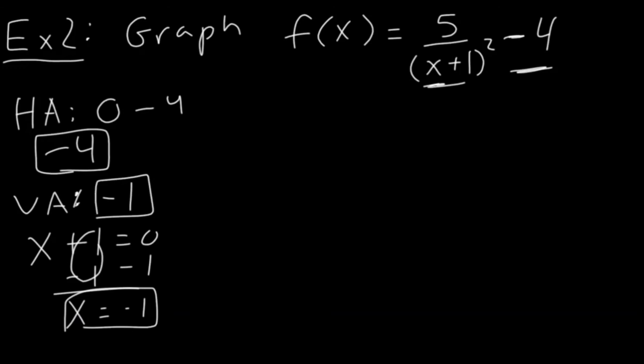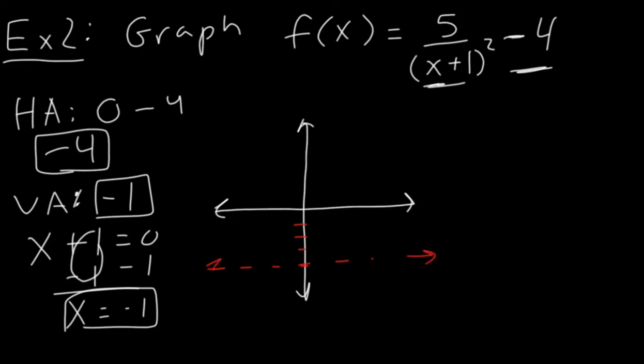Now at this point, we actually have enough information to go ahead and graph this function. So we'll draw our xy axis, and I encourage you to do this on scratch paper at home. Draw it with me, and let me go ahead and switch our asymptotes to a nice red. It looks like our horizontal asymptote is at negative 4. So I go down 1, 2, 3, 4, and I draw that dotted horizontal line. Okay. It looks like our vertical asymptote is at negative 1, and so I'll draw that vertical dotted line through there. And at this point, we can actually go ahead and begin to graph the function.